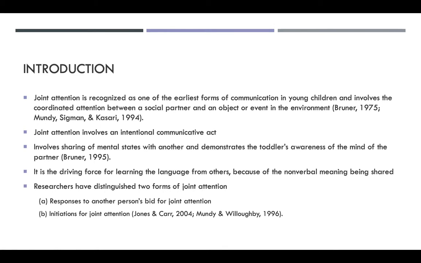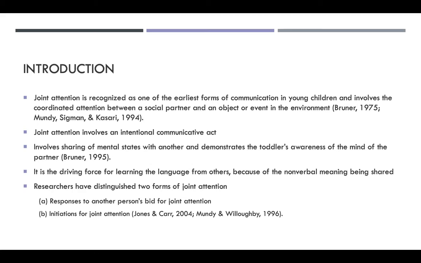So just a little introduction to joint attention, which I know all of you know from this class. Joint attention is recognized as one of the earliest forms of communication in young children and involves coordinated attention between a social partner and an object or event in the environment. It involves the intentional communicative act. It involves sharing mental states with another person and demonstrates the individual's awareness of the mind. And it is a driving force for learning the language from others because the nonverbal meaning is being shared. Kind of like, you're seeing what I'm seeing, you're thinking what I'm seeing, kind of checking in with that mental state of your partner.